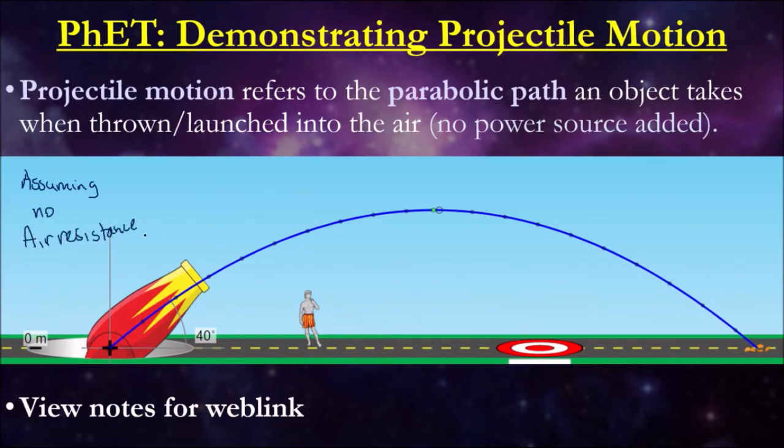Think about it this way. If I have a cannonball that gets launched at an angle of 40 degrees, as you can see here, it's going to have two sets of motion: one motion of it moving up and one motion of it moving across. That kind of explains this starting point here. This sort of shows why it goes at an angle.